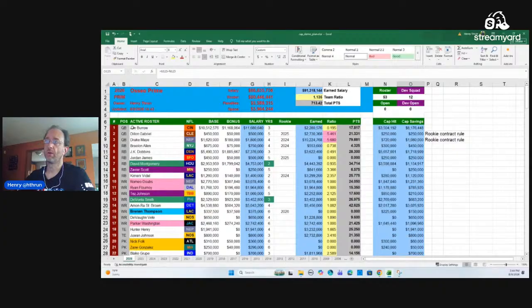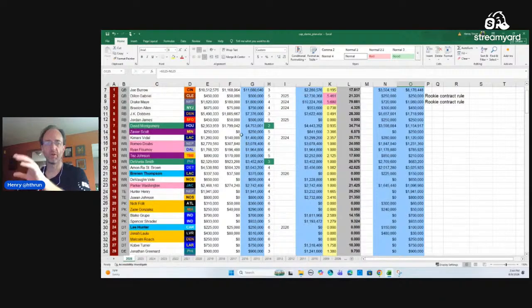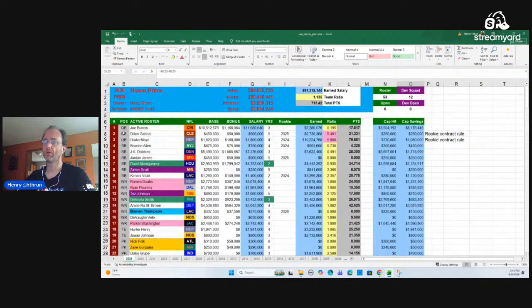And just deleting players like that can get kind of messy because you'll have gaps. What I like to do to maintain the rest of the columns is select everything below them.